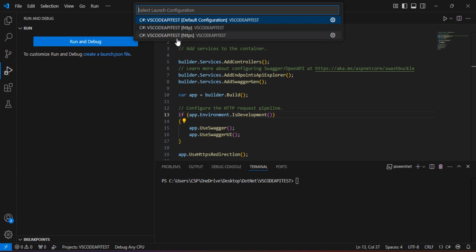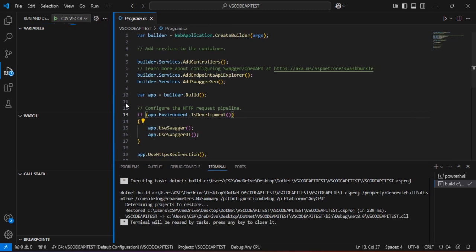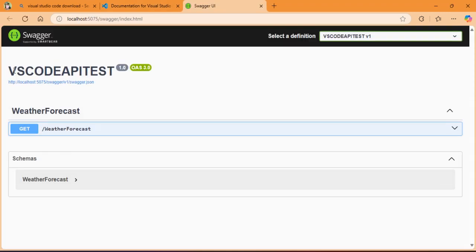I'll go to default, and you can see the project compiling. This will take some time. You can see here the Swagger for VS Code API test is executed.